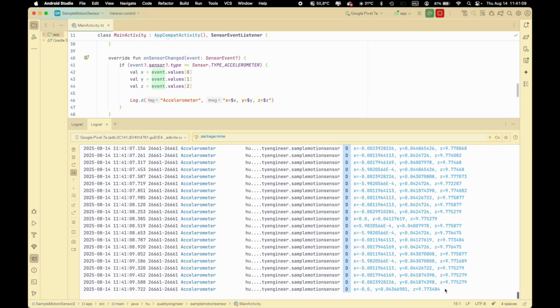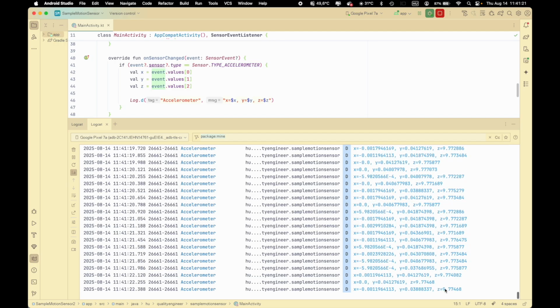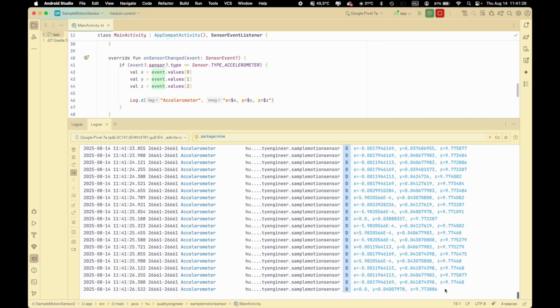So you need to make sure that in your application you handle this value in a way that it's not changing that much, or you should try to smooth it a little bit.